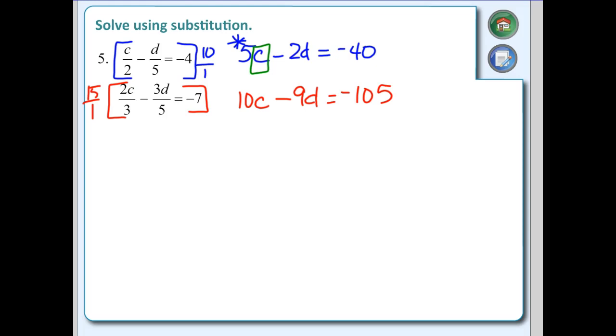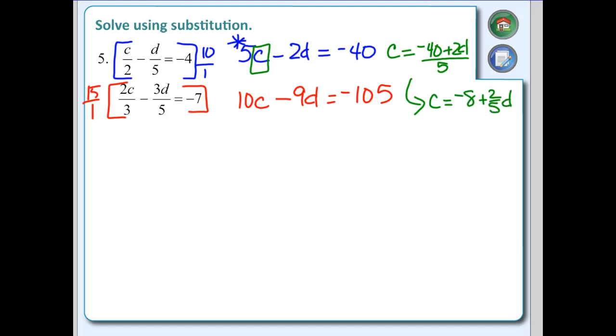Well, we got to add 40 to the other side and divide by 5. So here's what's going to happen. We're going to have C equals negative 40 plus 2d divided by 5. And Mrs. Burton's going a long way home. C equals what? I'm going to go ahead and rearrange the furniture there. And I'm going to get negative 8 plus 2/5 d.